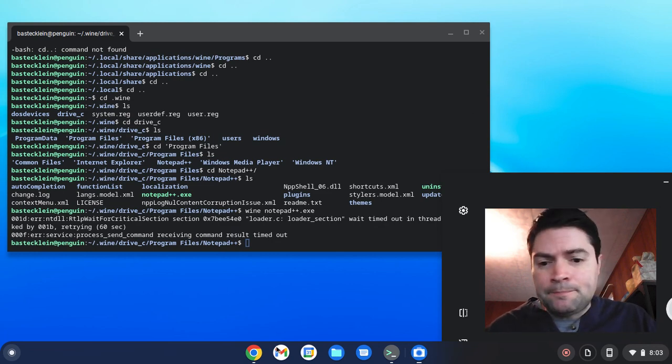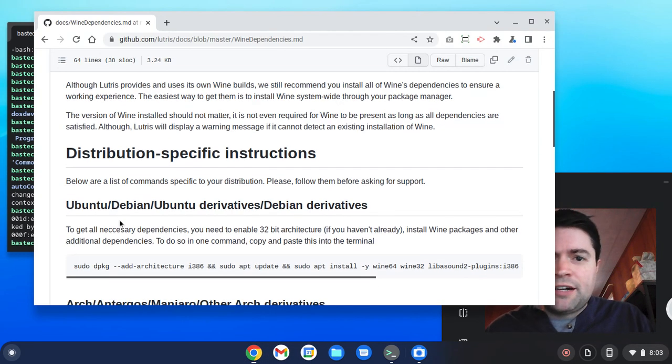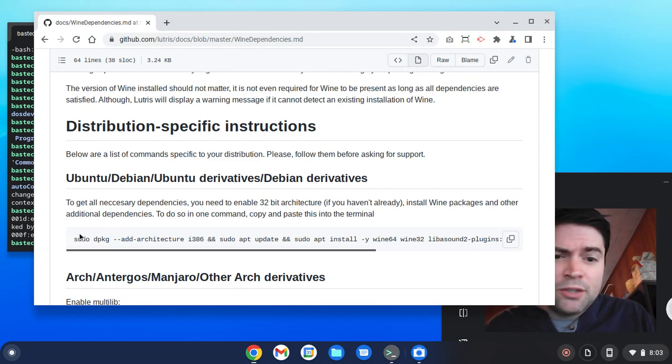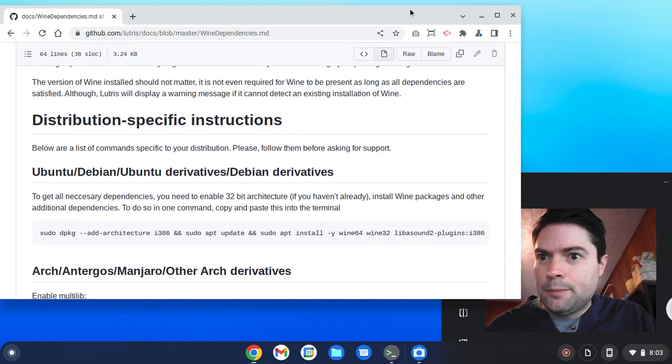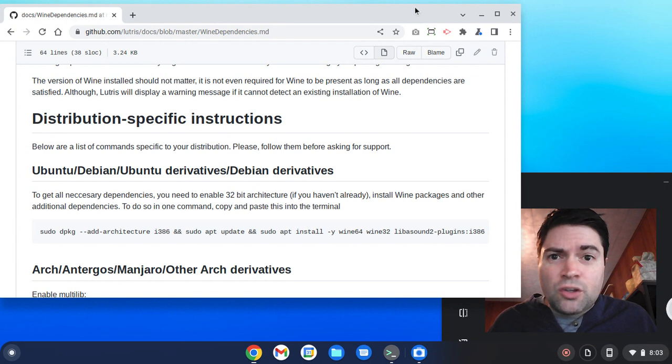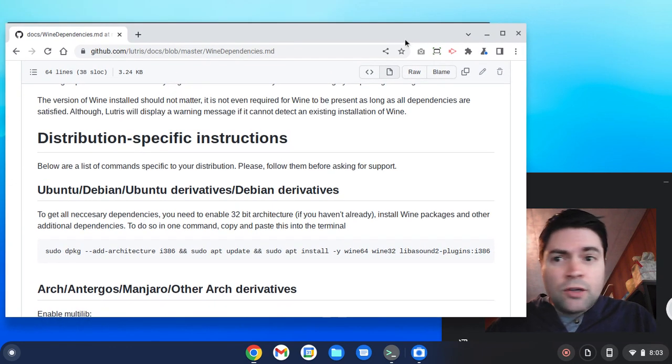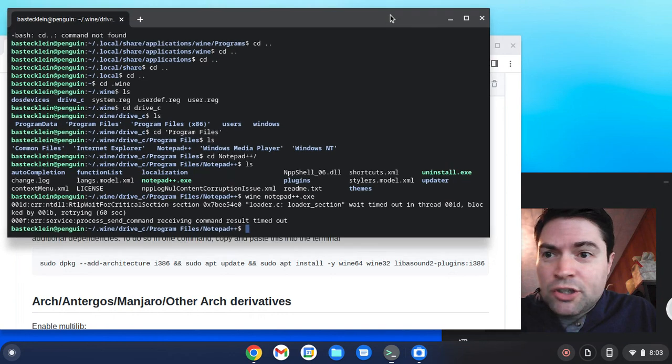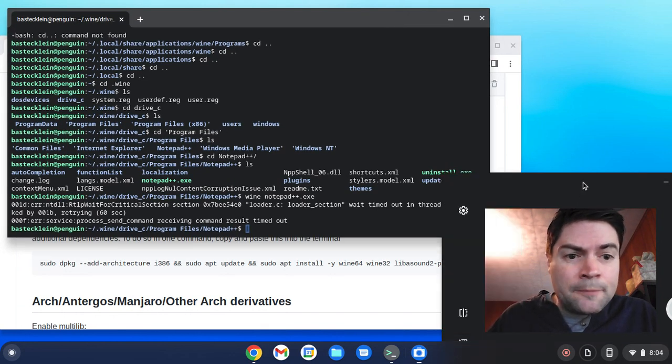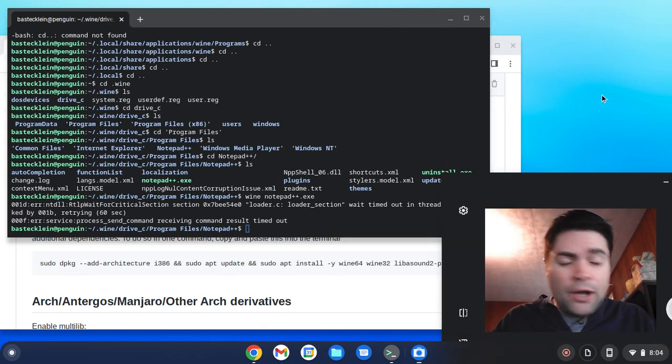And so I did that, which I took right here from the Lutris page, and I'm just going to put this command in the comments here because when somebody else already does all the work for you, in my opinion, it makes sense to use what they've done instead of trying to do everything yourself. And so I installed that already. I'm not going to go through it again and show you. There were no issues or anything. But now I have Wine working on here.